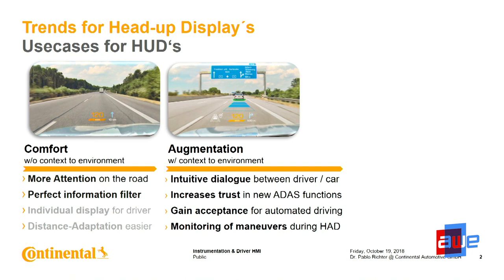What we believe is that we are on the way to a transition to augmentation also in head-up displays — moving from non-augmented reality HUD displays to augmented reality HUD displays. This means the content is then in context with the environment behind, and it must somehow match to that environment behind.